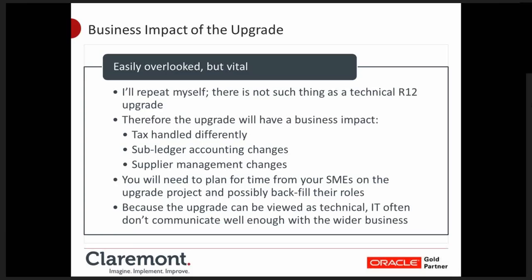Because this is viewed as a purely technical upgrade, IT sometimes assumes they'll just get on with it and the rest of the business assumes IT is handling it. Then you come to areas like tax and suppliers and suddenly realise you need to sort things out together — but no one has planned any of that time. You suddenly see upgrade projects being stretched in terms of timeline or extra cost, bringing in contractors to work on areas where you lack the skills.